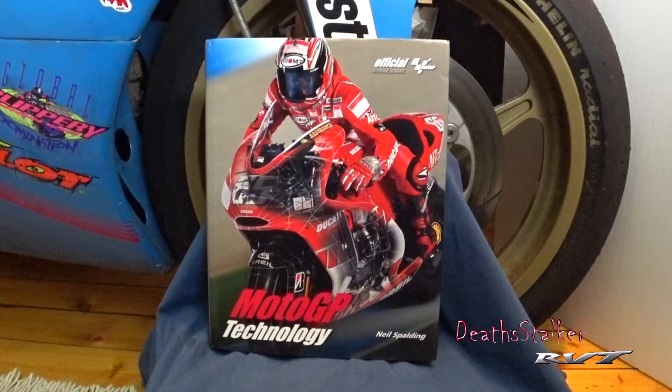Inside you'll find more information on what made the 990cc era MotoGP bike so blindingly fast. Neil has a keen eye to spot the differences between bikes between manufacturers and teammates, and even between practice sessions, and has managed to collect a large number of photographs documenting these changes over the seasons. The book breaks down each manufacturer's MotoGP bike, using his rare photographs to help document the differences between various team bikes through the season.